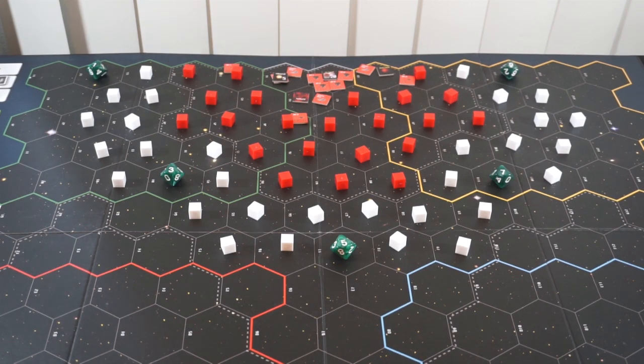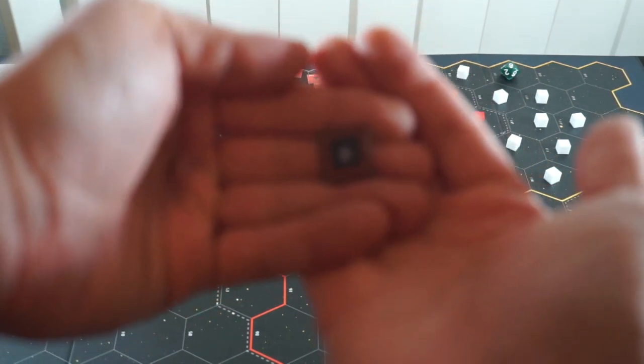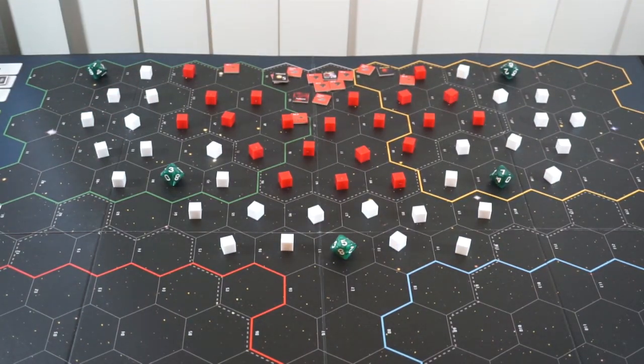So, drawing for Scout 1, let's see what we find. Scout 1 finds Omicron. Cool. And we've got a colony ship moving in that direction already, so this colony ship will stop there and probably colonize that. Scout 2, which is down here, we'll find.